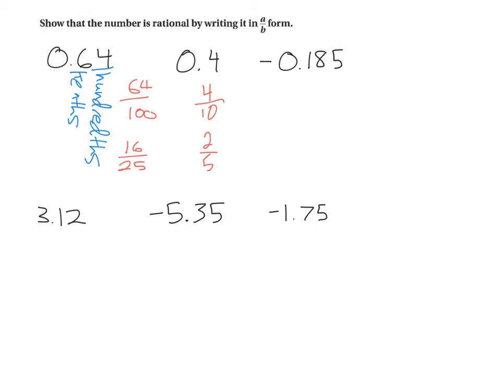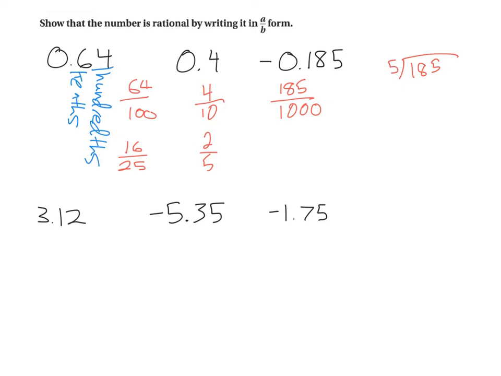Our third example, we got negative 0.185. Now, in this case, it goes the tenths, the hundredths, and this is in the thousandths. So we're actually going to have to write this one as 185 over 1,000. That's our fraction. That's our rational number. We always want to simplify it. Now I see our numerator ends in a 5, and then I know our denominator ends in a 0. And because I know my multiplication by 5s, I know that if anything ends in a 5 or a 0, it's divisible by 5. Now, I don't know what 185 divided by 5 is off the top of my head, but I can figure it out using long division.